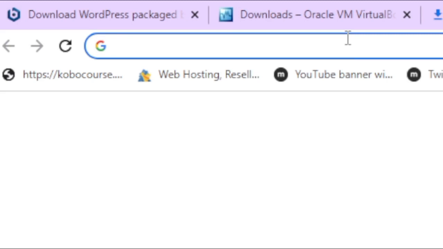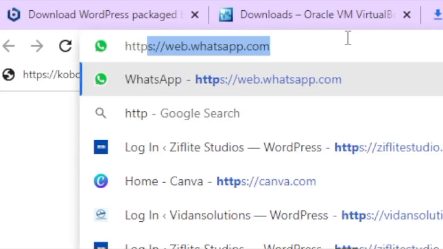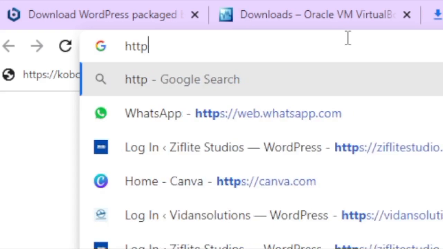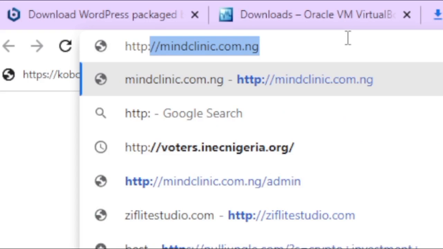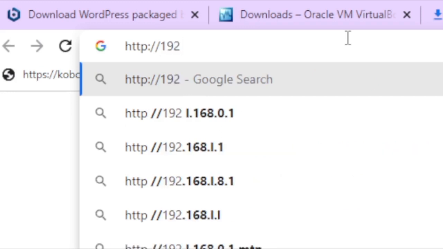All right, so for my IP address, you try typing HTTP, there's no S. Then a colon, then your double slash, then 129. This is for my own IP.